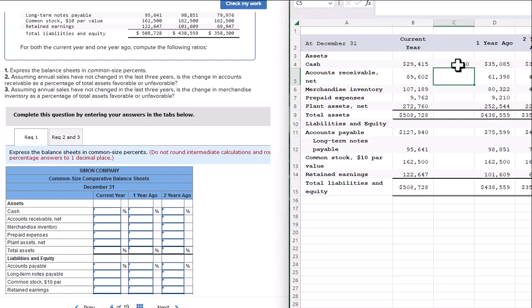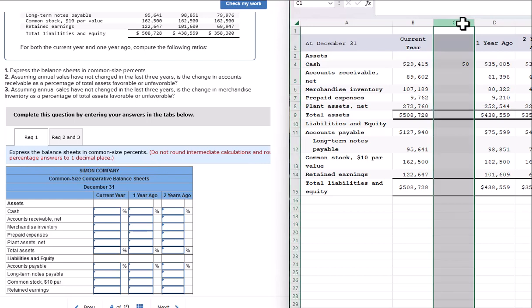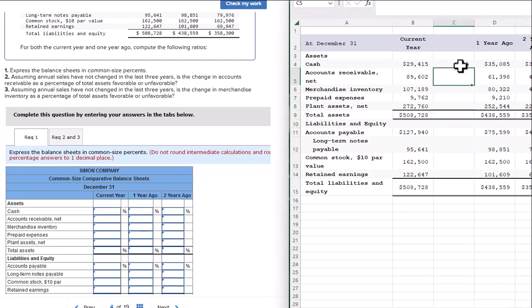Now you see it tried to show me dollar amounts here, okay? We need to put it in the form that we need it, okay? So they want us to round percentage answers to 1 decimal place. So for this column, I'm going to go up here and click on number. We're going to go percentage, and we are going to move it over 1 decimal place, okay? All right, and so now we can copy and paste that, all right? And voila, you see, we would expect this to be 100%, and it is indeed 100%.